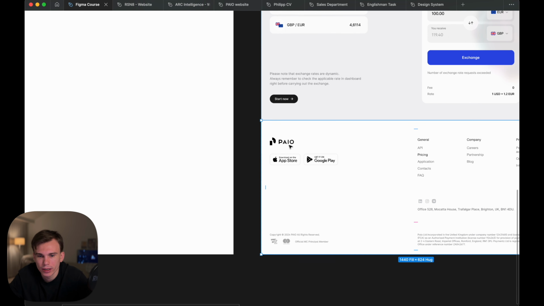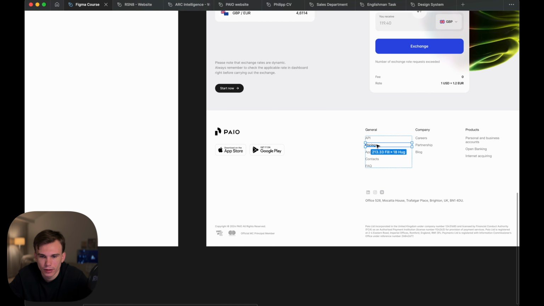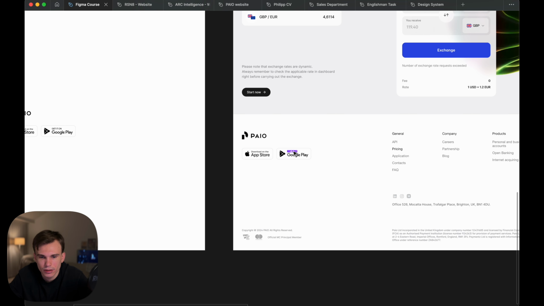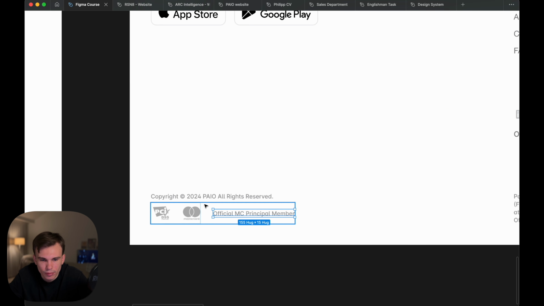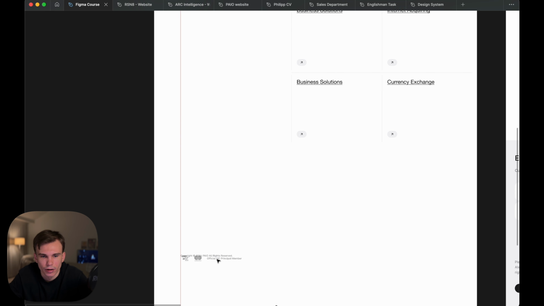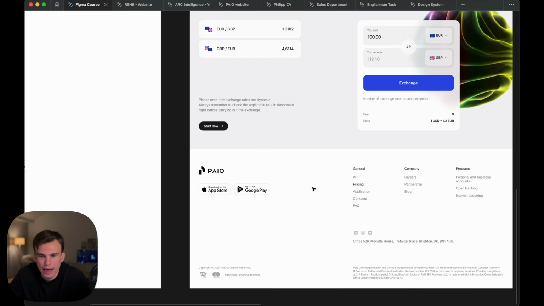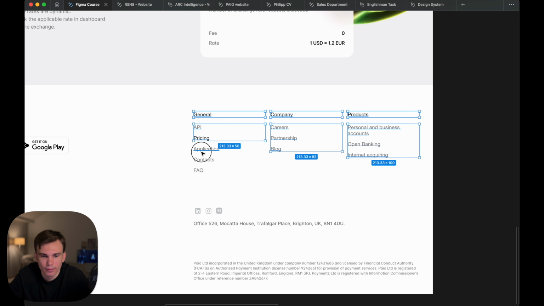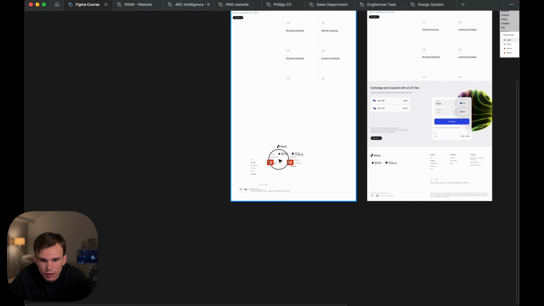Let's create a footer as well. Let's just copy these two buttons and the logotype like that. Let's place it here. So as you can see, all they are separate things. Let's copy this, and this together, place them right here. And what else? So I will just select all of these separately and paste them.